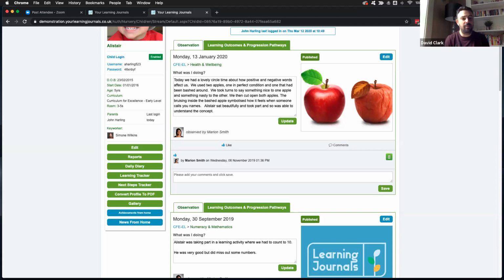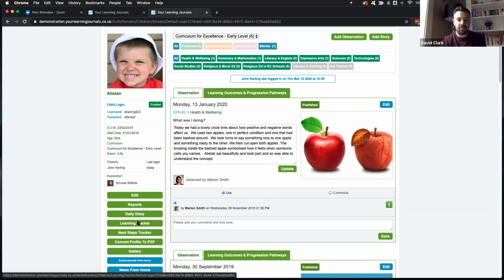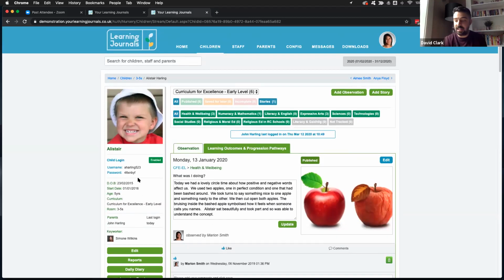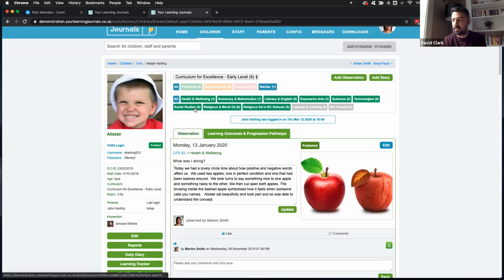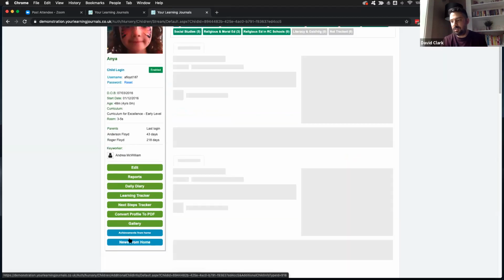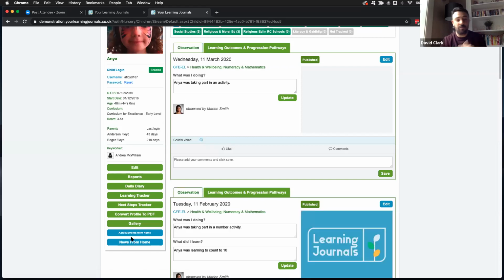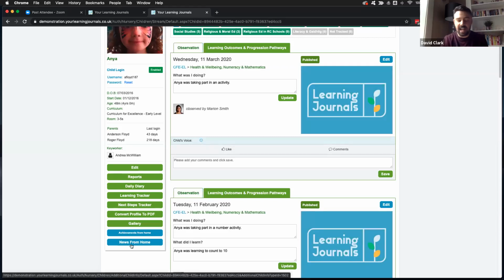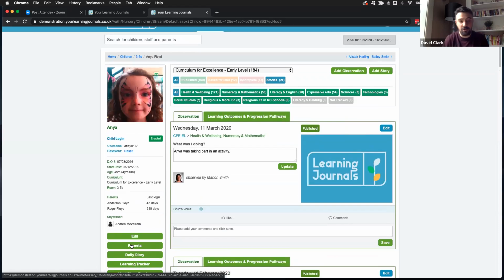Gemma's saying she never knew about the blue box. Can the box be ticked to publish for all their friends to see? So these blue boxes, when we add them in, are available to all children. So we can't limit which children see these blue boxes, your parent contribution section. If I go to Anya's profile, which is next to Alistair's, she will have exactly the same boxes down here, and all the other children will as well. So these boxes are global, they'll show for all the children, and you can't limit them, I'm afraid, at the moment. If that's a useful feature, we could certainly look at doing that, but it's not something we've been asked for yet.